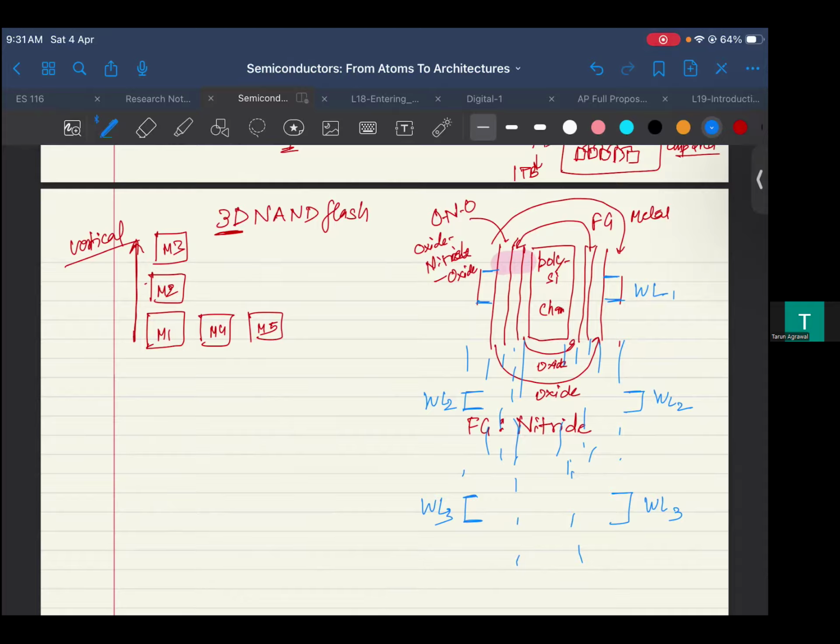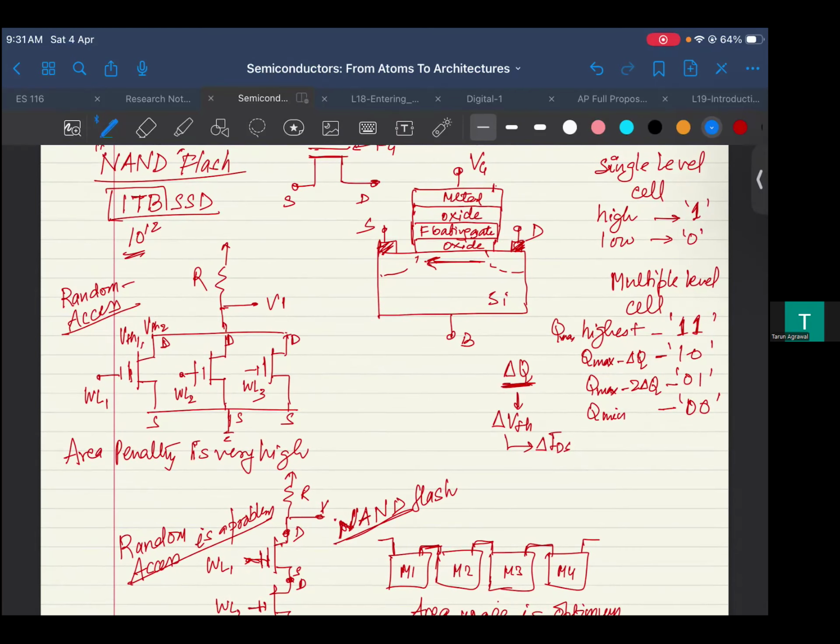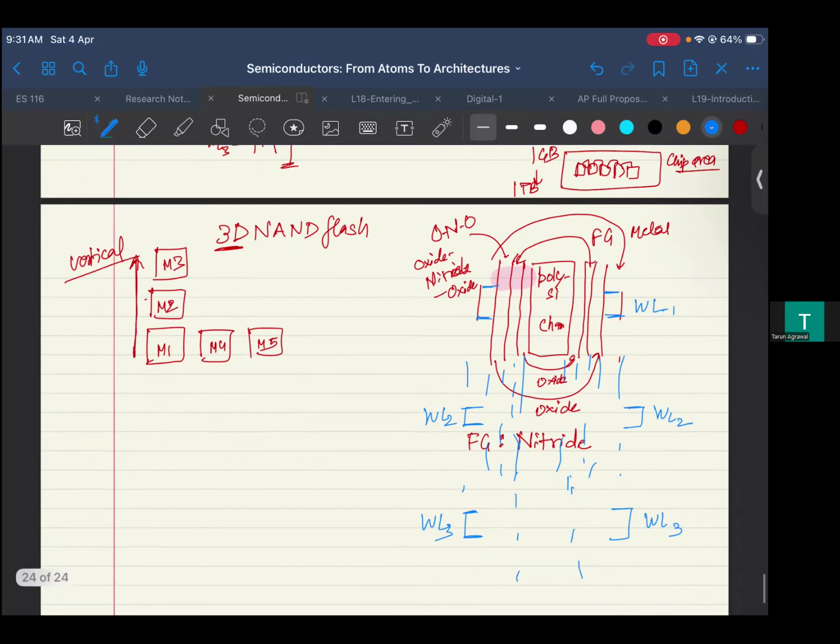With that, I would end here, and happy learning to all of you. I hope you learned a little bit about what is inside your flash drive, and this stack of devices which are inside your flash drives. It is very much the cousin of the MOSFET which we have seen, because it does have oxide and metal, but it has an extra layer, the floating gate, which is trapping the charge, and other things are very similar to MOSFET.